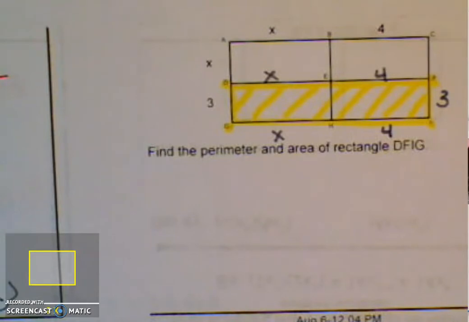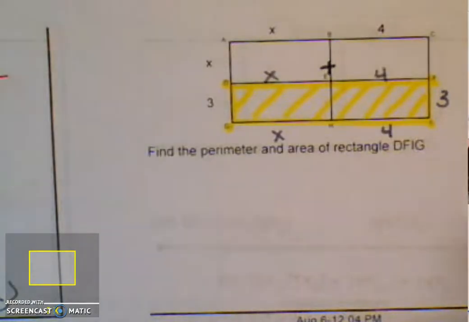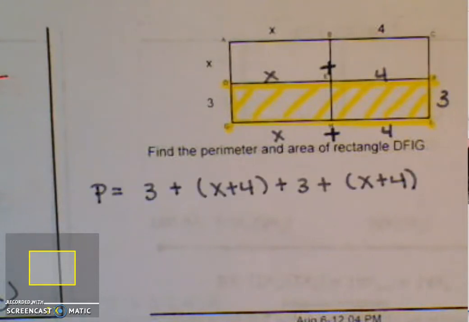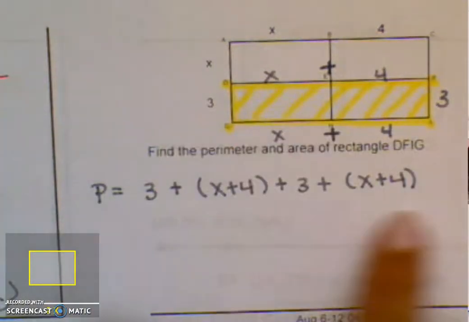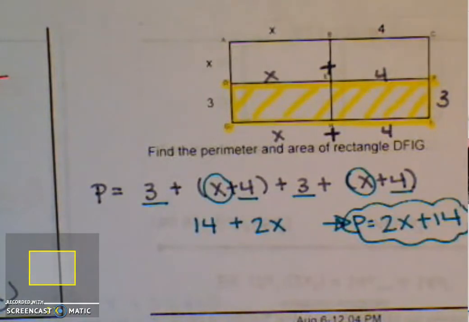Make sure that when you're doing this, we're adding these two sides together to make one big length. So this should say x plus 4 and x plus 4. This one is a little bit harder, so I'm going to pause the video and show my steps without the video running since I am running out of time. So when you set it up for perimeter, I'm just taking each of the sides and adding them together. Remember, when you're adding like terms, you just combine like terms. So your perimeter ends up being 2x plus 14.